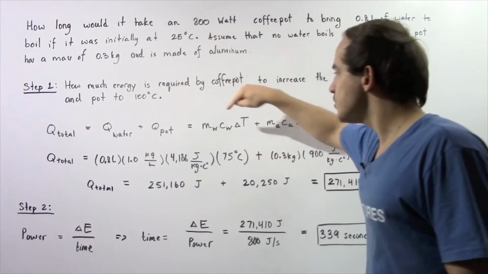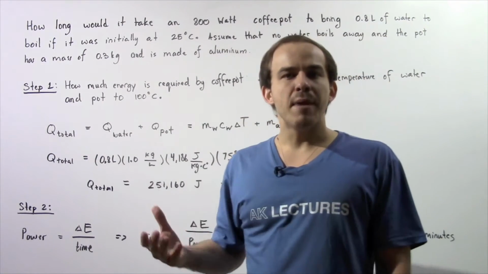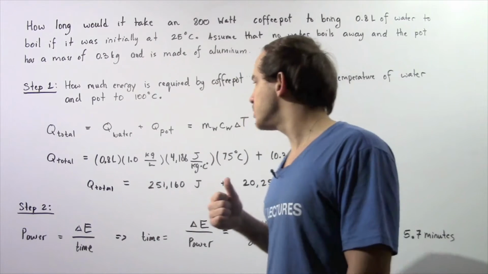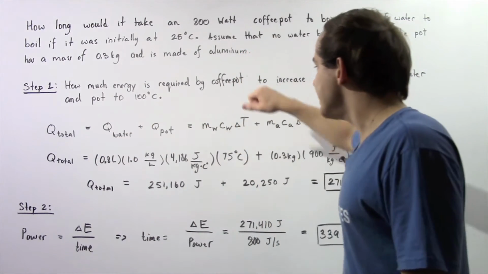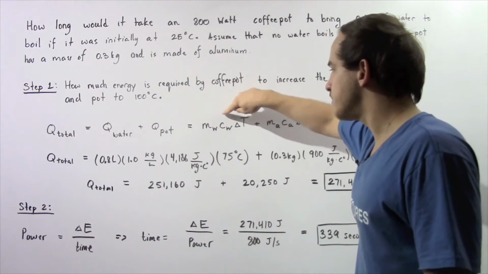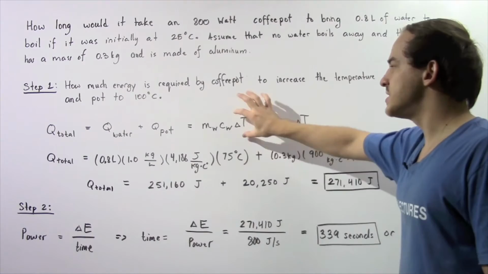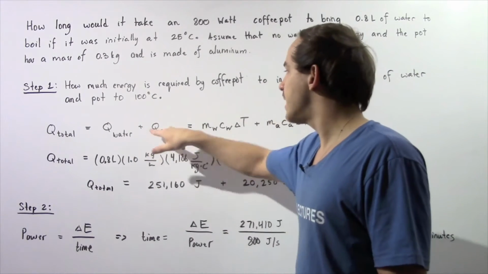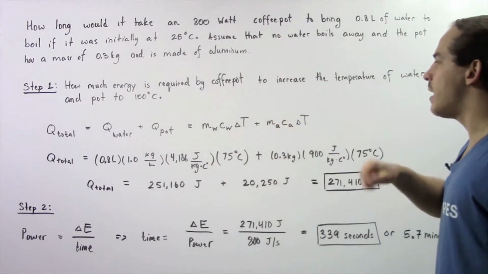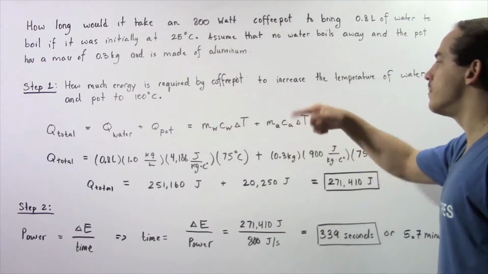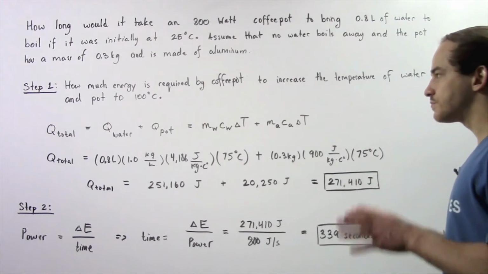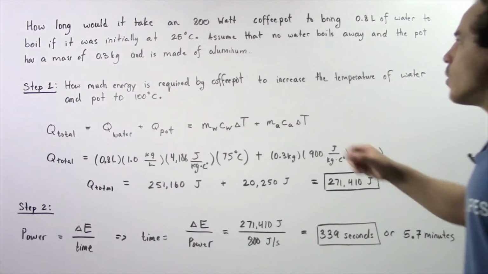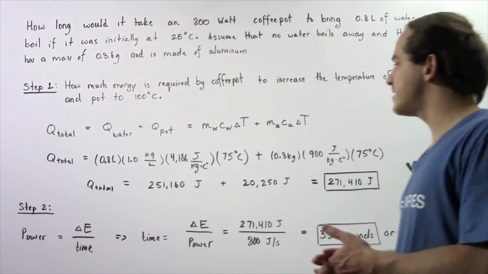So for this case, the equation is as follows. Recall that the amount of energy transferred, Q, is equal to the product of the mass, the specific heat, and the change in temperature. So the Q of water is equal to the mass of the water multiplied by the specific heat of water multiplied by the change in temperature of water. And likewise, the amount of energy required to increase the coffee pot, Q pot, is equal to the mass of the aluminum pot multiplied by the specific heat of the aluminum multiplied by the change in temperature. So notice the change in temperature for both cases is 75 degrees. We go from 25 degrees Celsius to 100 degrees Celsius.